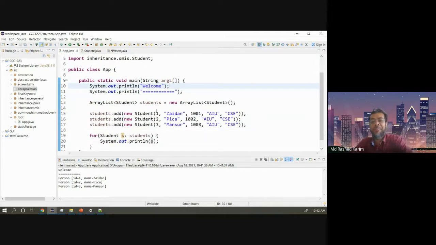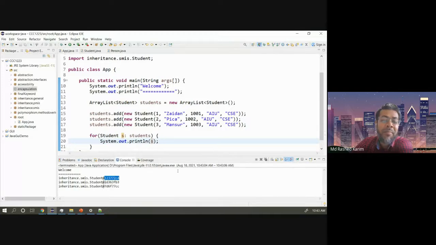Now any idea? Only ID. Only which ID? Number, student ID or the person ID? Person ID. No, it will be the ID of the object. This will be the internal ID of the object. This is basically allocated in the class memory from this ID, the student at the rate in the memory location. You see the hexadecimal number. Got my point?